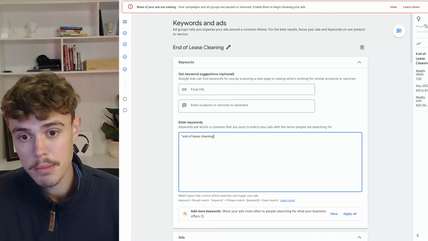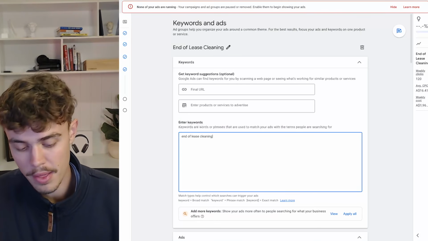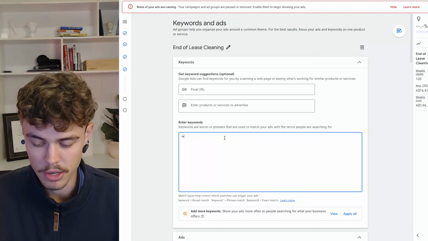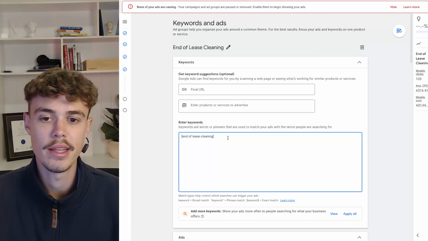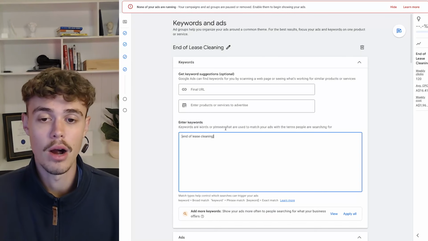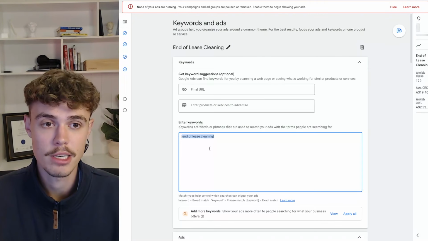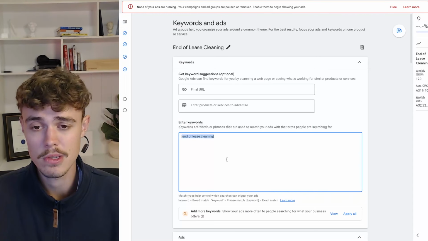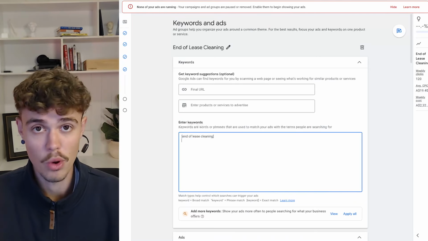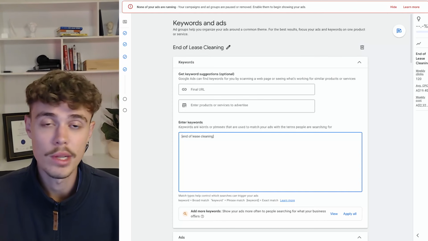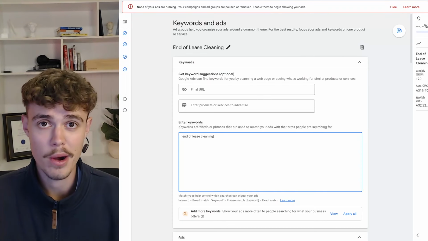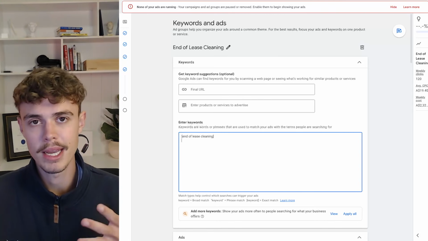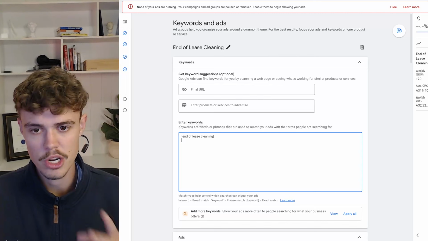Things that are kind of relevant, but not perfectly relevant to your query. Now, if you go to exact match, which is denoted by the square brackets here, this will give you the tightest matching possible in your account. And this is typically the way that I recommend going at the beginning of an account. Although it is more expensive to bid on exact match keywords, it will give you the highest quality traffic in comparison to the other options. And when you're early on, what you need is high quality traffic, right? Once you've got enough traffic, enough conversions to inform the algorithm, you can start playing around with looser targeting, phrase match, broad match, things like that. But in the beginning, you need high quality targeting, which comes from exact match.